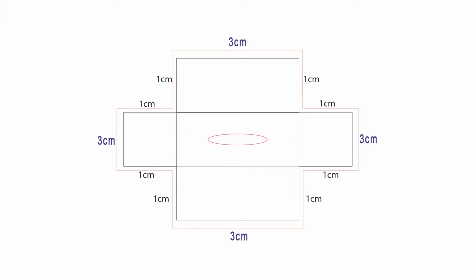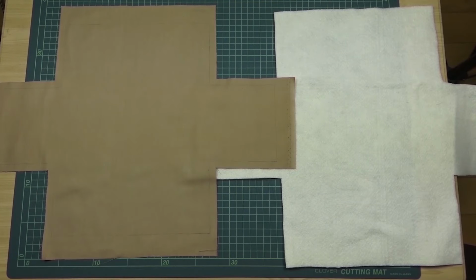The next thing we're gonna need is an oval at the center. It's the tissue's opening, you know? Next, what you want to have is seam allowance all the way around. The bottom seam allowance is 3 centimeters and the others are 1 centimeter. Now you can cut the fabrics and cotton batting.